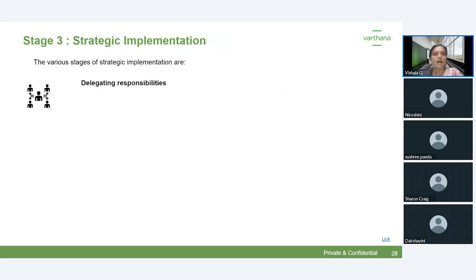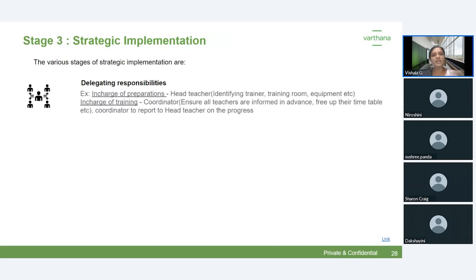Here you can implement all by yourself, or you can delegate responsibilities. For example, you can make smaller heads, leads who can lead different parts of the task. Then you can train the resources if required. That also comes in this stage.